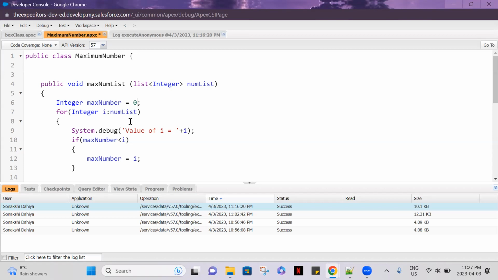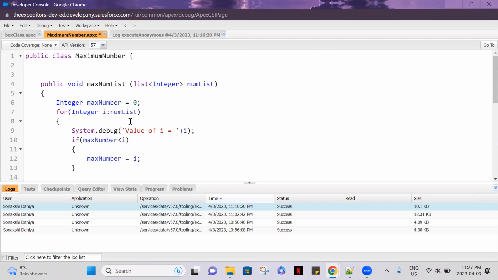Yes. So 5 will be assigned to max number. Next, if it is coming 3, then 3 is greater than 5? No. Then 5 will remain inside max number. Then again it is coming as 6. 6 is greater than 5. Yes. So max number is 6. So by this way, you get the max number.